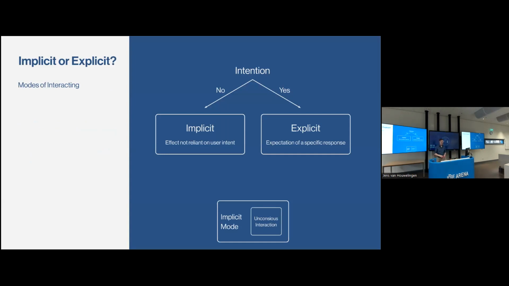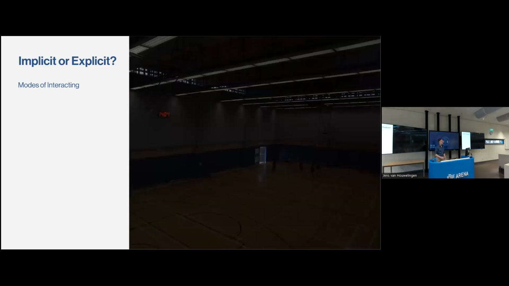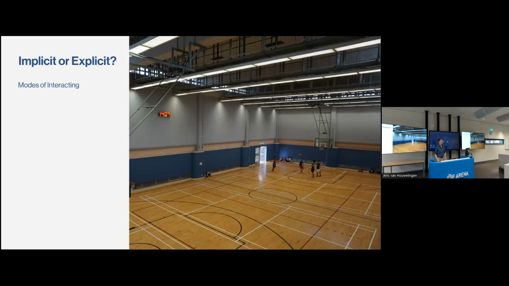And the example of this is, say I am new to a town and I really like basketball or some indoor sport, and I want to go play. So I go to this new sports hall and it's dark, I can't see anything. So I walk in there, I'm just trying to find my way. And all of a sudden, the lights turn on. Through my walking, I activated some motion sensitive light, right? So technically, this system perceived that I was doing something, accepted it as an input, and responded by turning on the lights. That was never my intent. I had no idea that it existed.